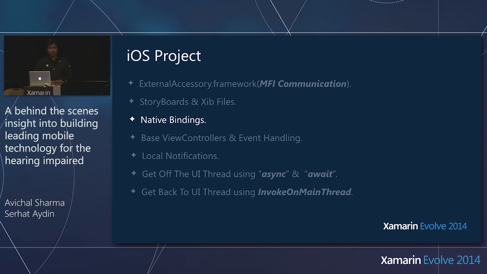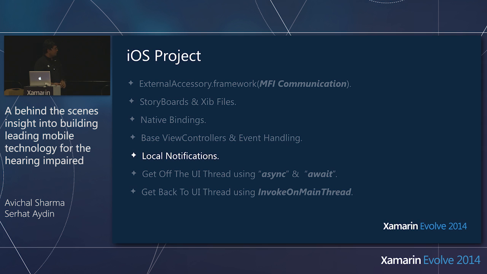The other was an Omniture library. I don't know if you have heard of that. It is one of the libraries for analytics work, if you want to capture the real-time usage of your apps. So we have used that. It also comes as an Objective-C and Android version, so we bound it. We have used the base view control model, of course, because of the event handling. There are a lot of events firing all over the place, and we want to capture these events at every place on the UI. So this was a normal model that we followed.